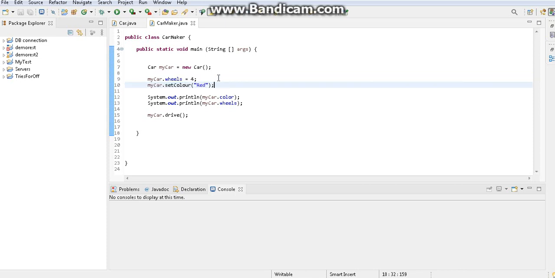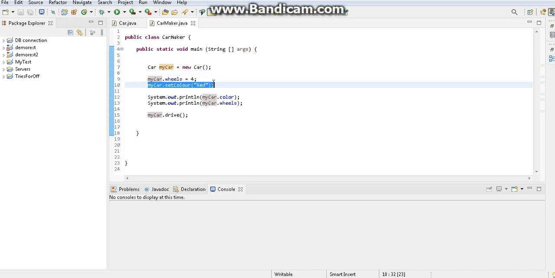car, right? I was telling you, we are not supposed to customize the car's field, it's not an acceptable practice for various reasons that we will see later. That means we can't do something like this. We cannot say the object name dot variable name and directly assign the value.